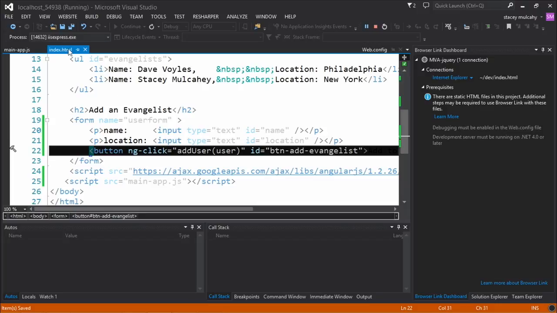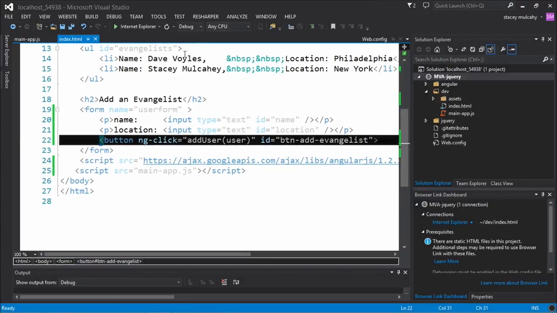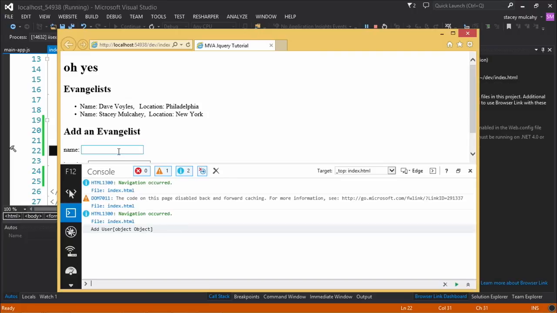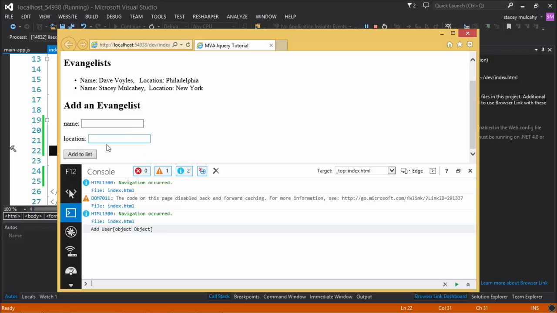You will see that once I run this, in theory, I always forget to stop it from running when I'm typing. It happens to the best of us. If I bring up F12 again, you should see that it's doing it the same way. So however you want to handle that form, you can do it one way or the other.